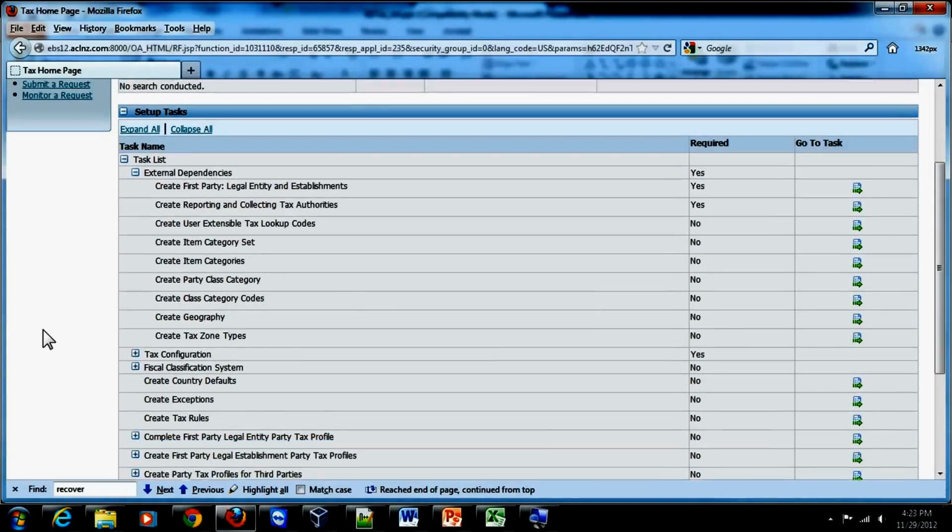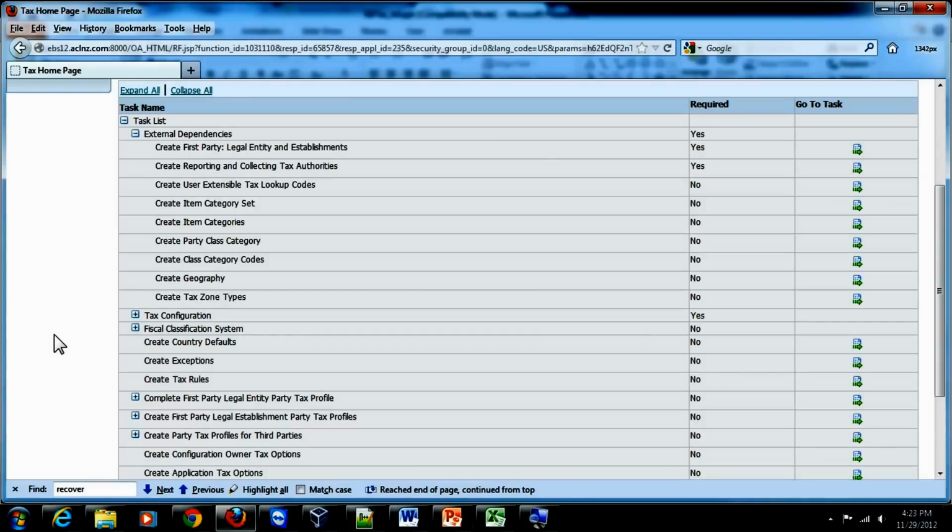Alright, then as far as the actual tax system is concerned, you can implement a tax system exactly how it is implemented in your specific country. For example, you can define a tax regime. You can associate a tax regime with one country. For instance, you can define a tax regime for the USA as a whole country.